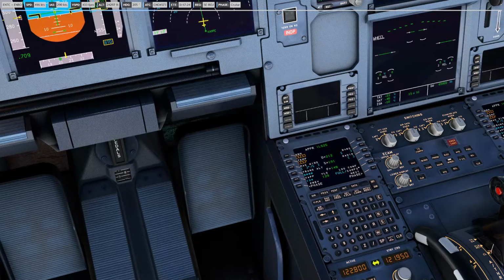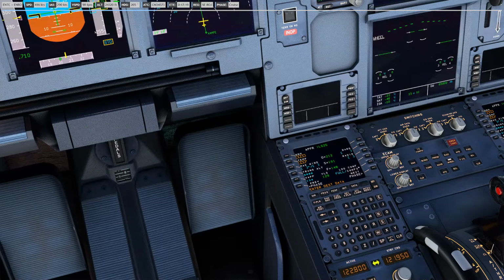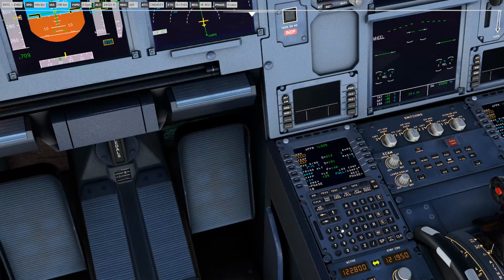Weather information, the weather at Bodo, we have about 320 degrees 2-knot wind, so things are calm. Few clouds at 1,500 feet, scattered clouds at 1,000, and QNH is 1024. And the temperature is 1 degree.